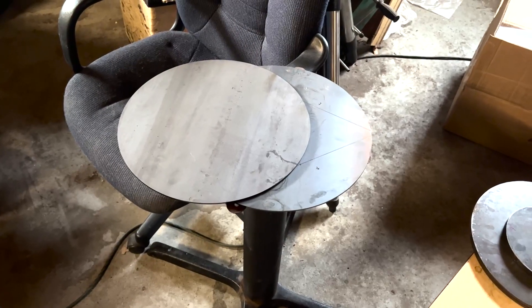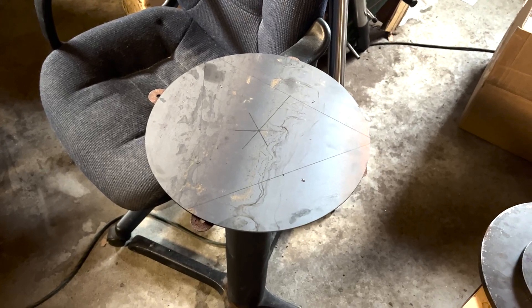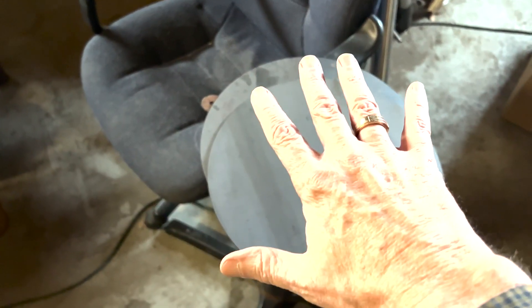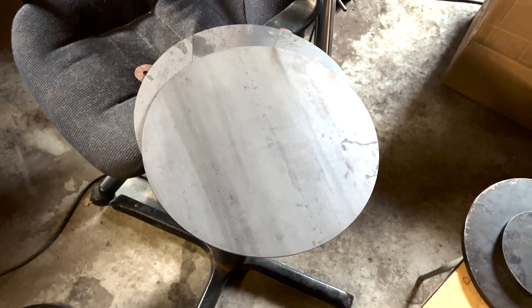These are some of the materials I'm going to use. These are A36 steel discs and I have two of them for the tabletop version. The bottom one will be attached to the tabletop with some bolts, and then the second one will be above it, suspended by four more bolts in the north, south, east, west configuration. This tabletop does turn a little bit so that once I get it out to the site I'll be able to rotate it so it's aligned perfectly with true north, and then we'll be able to put the telescope on it.